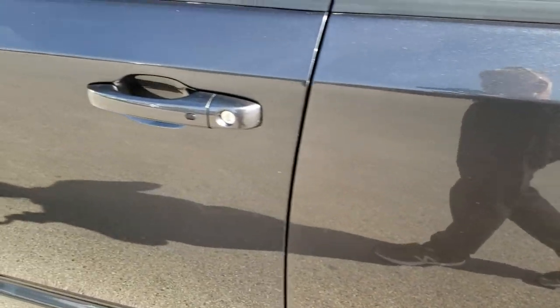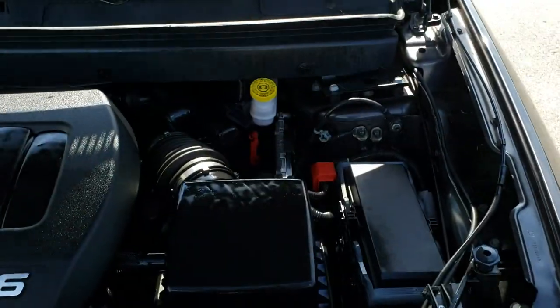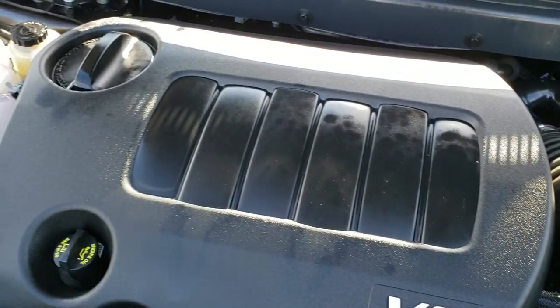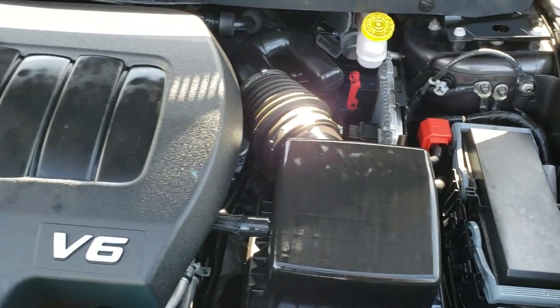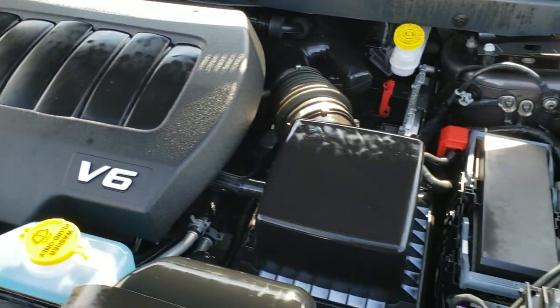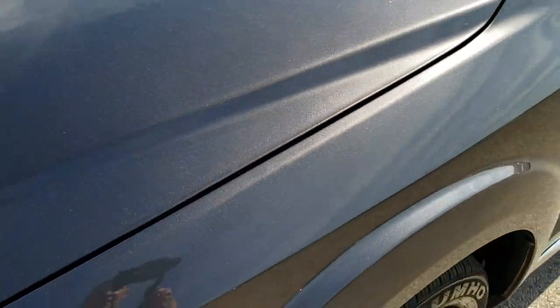We'll take a quick look under the hood. I'd personally like to thank you for checking out the video today. Hopefully from this HD video you will have been able to tell just how clean this Journey is all the way around, inside and out. Under the hood we have the award-winning 3.6-liter Pentastar V6 motor. Engine bay is very clean, runs very smooth. This Journey has been fully safetied and inspected by our service shop, has a fresh oil and filter change, and all the fluids have been checked and topped off. This one is 100% ready to go.